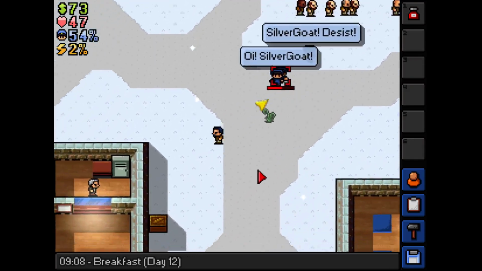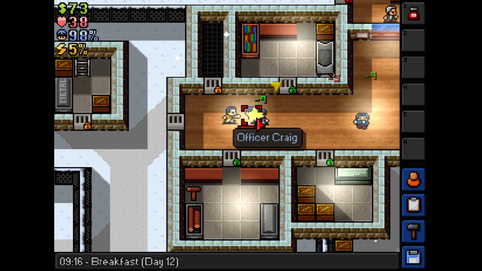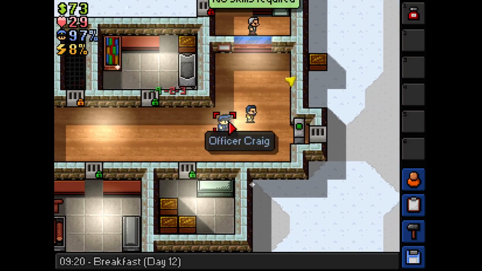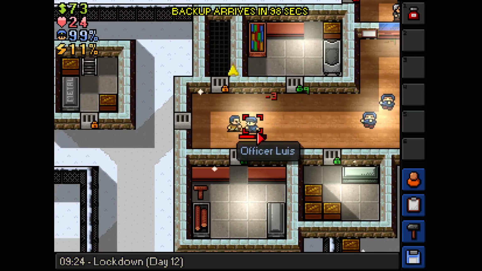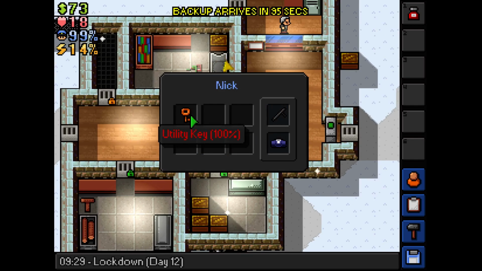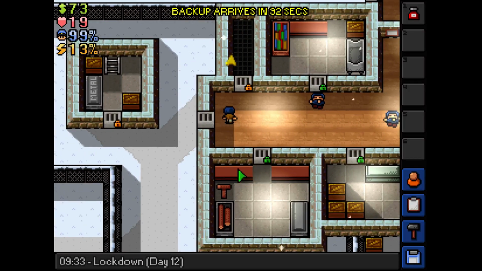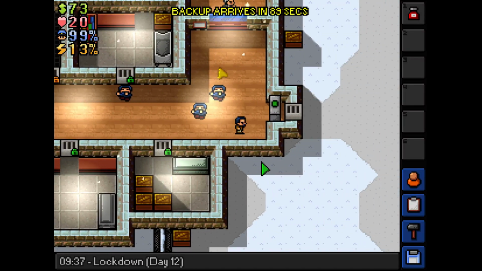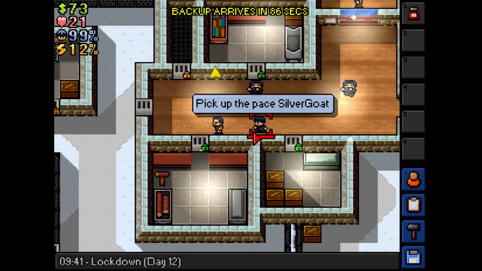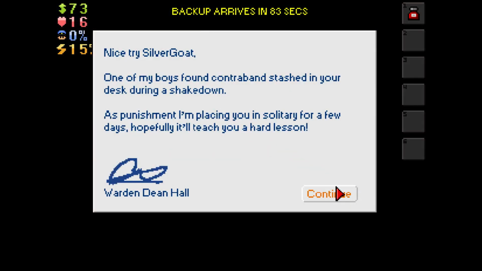Alright, let's try this again. Come at me, bros. Okay. Cell key. Utility key. Staff key. If I go out this door, though, I'm gonna be shot at this point. Yeah, they get up. Wait, what? Man, this game just fucking cheats you right now.